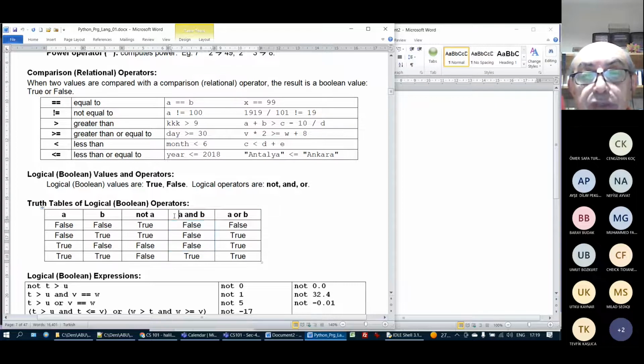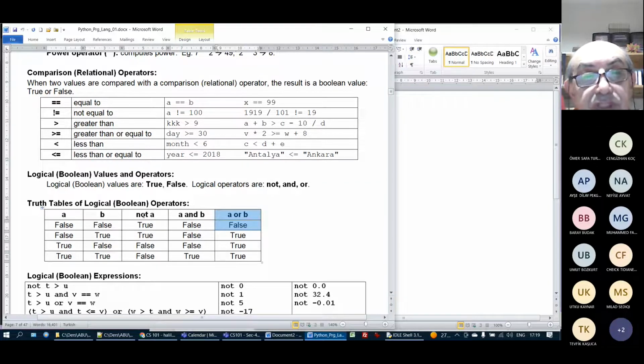When we have OR between two logical values, or two comparisons, we get true if any one is true. If B is true, or A is true, or both are true, we get true. If both A and B are false, A or B will be false.